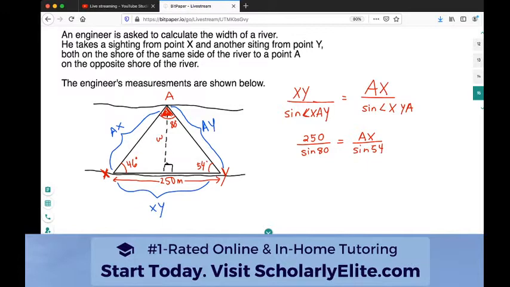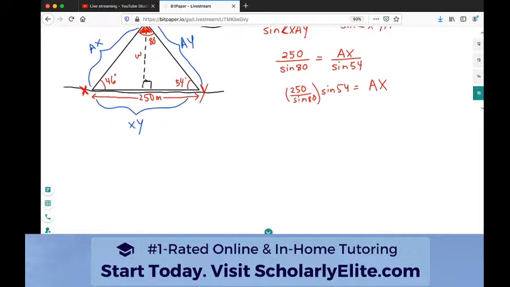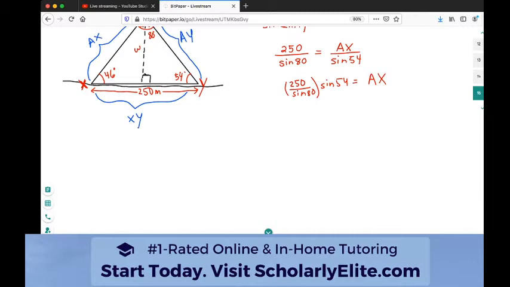Okay? Now, for those of you who might have missed last week, now we're just going to do a cross multiplication. Typically I would recommend to people to just do this and not put decimals in your answers until the very end. It just confuses people. A lot of people ask me, can I cross the signs out here? Be very aware that you cannot cross signs out. Sine is a function, and it's actually doing something to 80. So the sine of 80 is an answer. The sine of 54 will give you an answer.